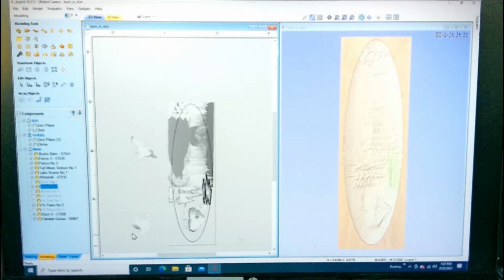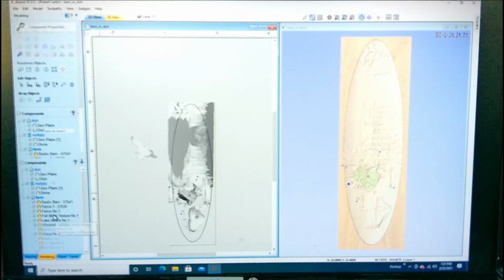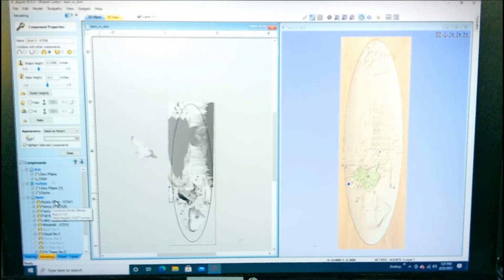Okay, now we're going to bring our ducks in here. This duck we'll bring in first. Okay, we'll check the shape height. We're going to have a base height on this too.